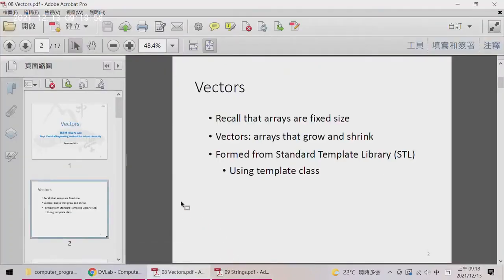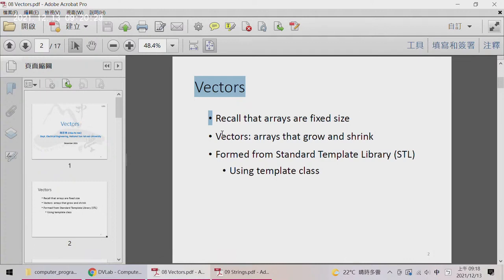In the previous week, we learned how to use vectors. The vector is a data type from the standard template library in C++. A vector is a dynamic array, which can grow and shrink.